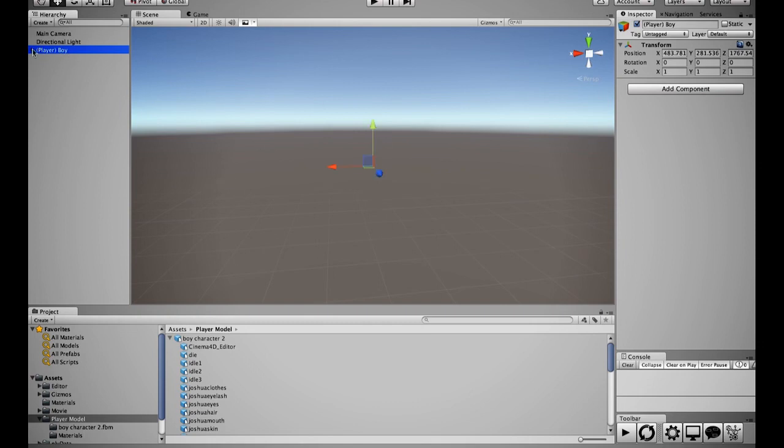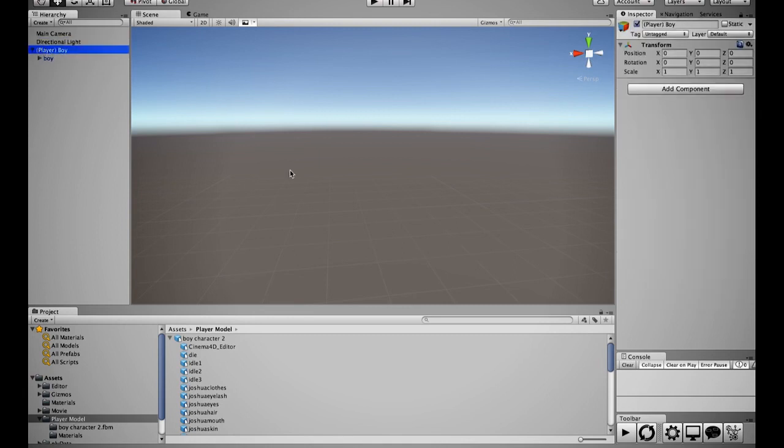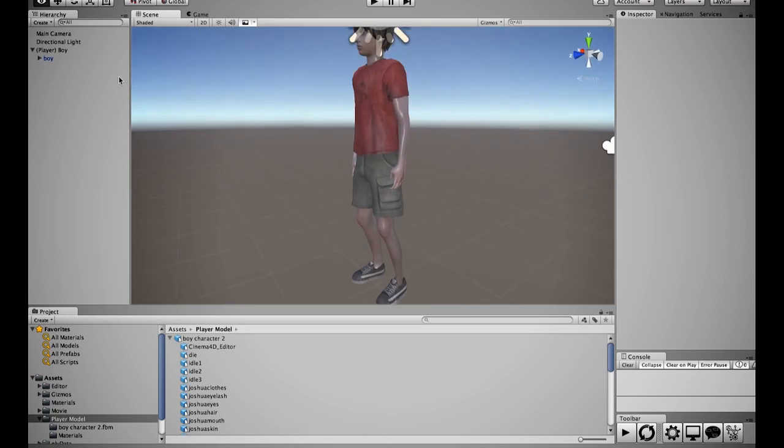So you see, by adding that model into the new game object, I've moved the position of it. So we're going to have to go ahead and zero these out to make sure that it's correct. So let's just go ahead and do that. It would have been easier if I just zeroed this bottom one out. It would have fixed everything, but now I have to do this. So okay, he should be zeroed out, and if we press F, we'll zoom into him.